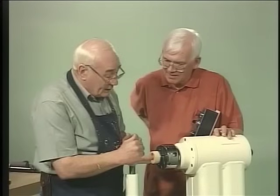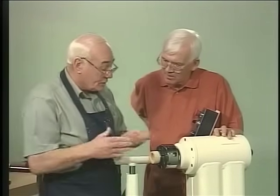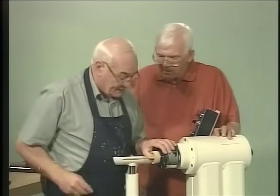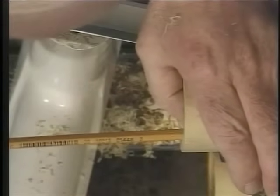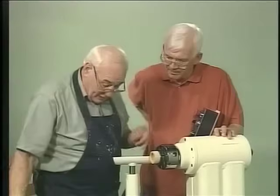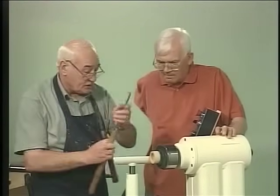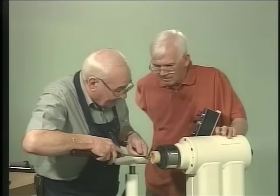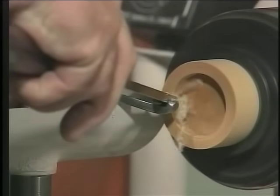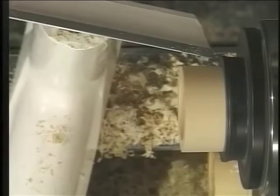Yes. Now what we've got now is our groove is cut, the bottom of our box is cut, but I must make sure this is absolutely parallel to the lathe, otherwise the thread will be tapered. Now by just sticking a pencil in there and sighting down the lathe bed, look, I can see it's tapered off. So I need to correct that now before we go any further. It's very easy to correct by using the armrest and the inside tool, and just cut down the back of the box there, and just take a little shaving off the back to parallel that out.